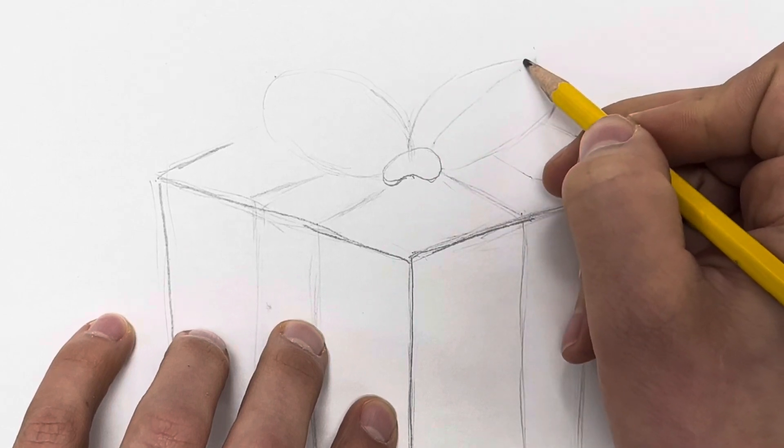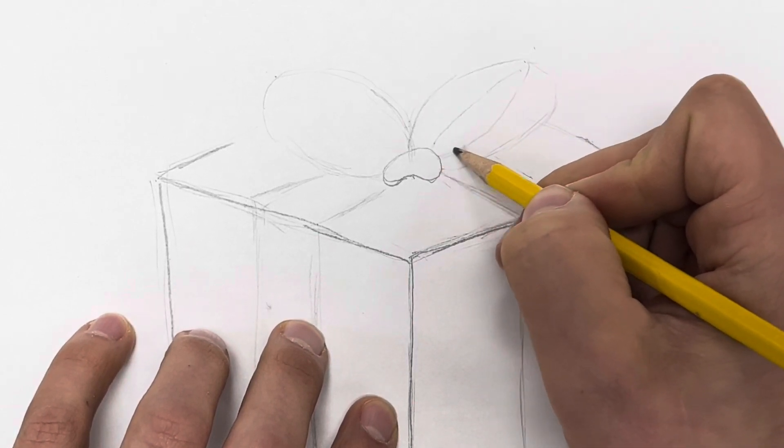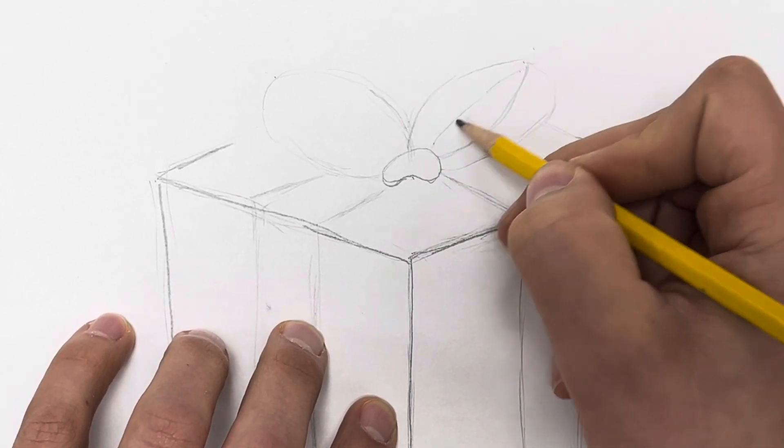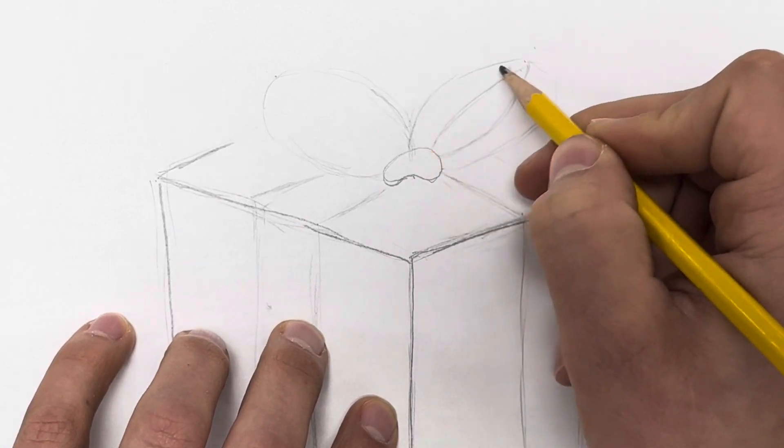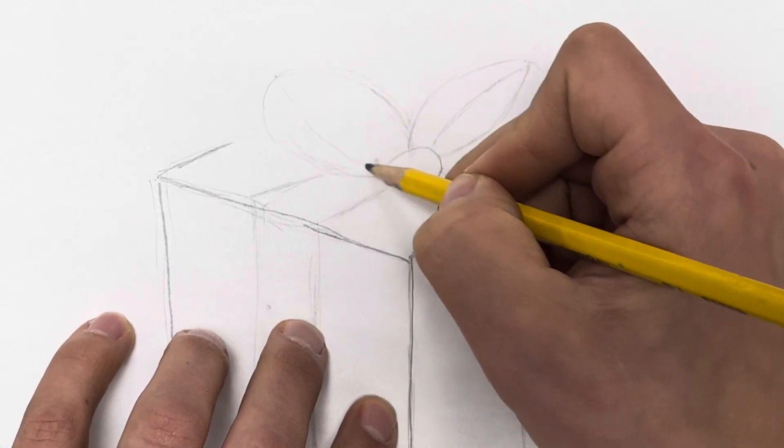We'll do it like a skinny, almost like an eyeball kind of shape in the middle. And once it hits that point, that's where it kind of looks like it loops or twists. So I'll do that same thing.